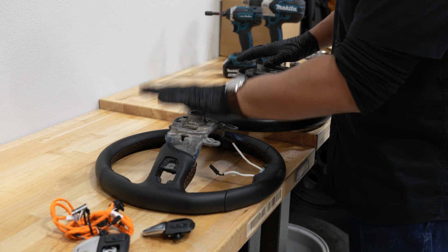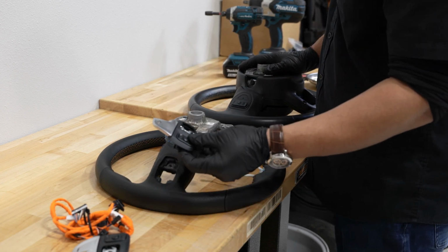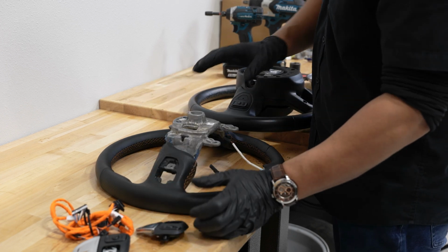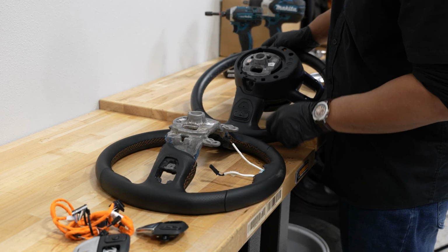All right, so if you wanted to get a new wheel, this would be the time to add these paddle shifters, because you have to remove the whole wheel anyway. You might as well upgrade it while you're in there. But on these 2 steering wheels here, I'm gonna show you the differences.